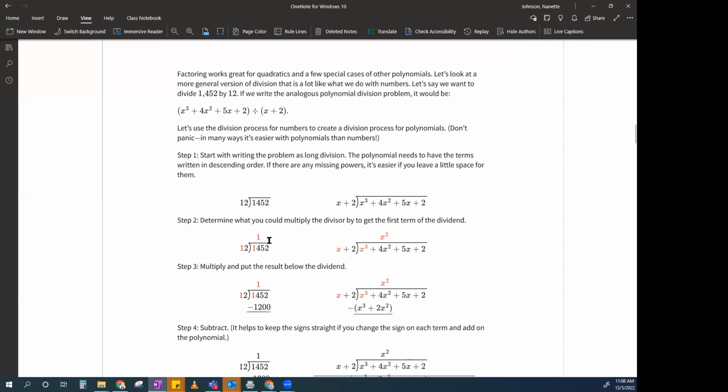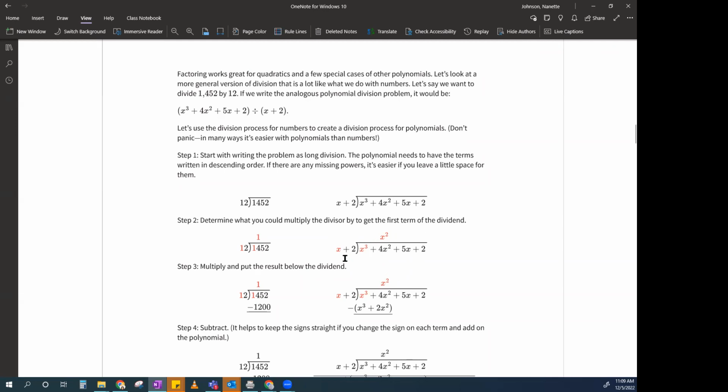This is why I'm choosing to do this. You know how to do this, right? Do you guys all remember how to do long division, kind of, sort of? Yeah. So I'm going to use what you know to build what you don't know, because the phrase that I've been saying over and over again is what? If it works in number land, it should work in polynomial land, right?